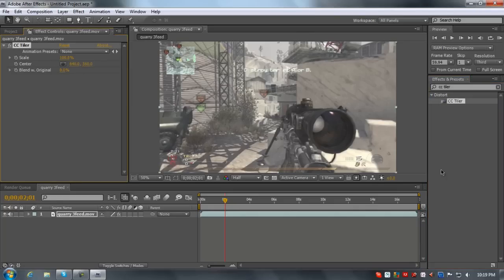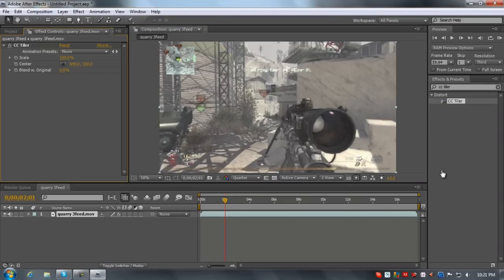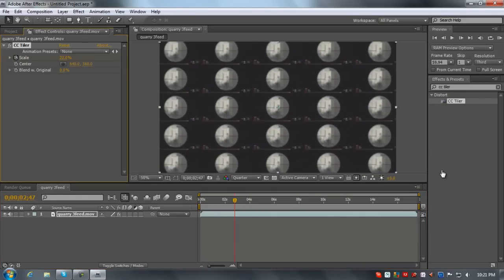You don't want to drag it in — you can do an adjustment layer if you need it. It is recommended, but it's not necessary. Once you've got it in, you're going to want to set the scale by keyframing — press the stopwatch. Then move over a couple frames or seconds. Scale it down — I don't know, I don't like too many. We can do a lot, it'll look not that good. Then go over a couple more seconds or frames and set it back up to 100.